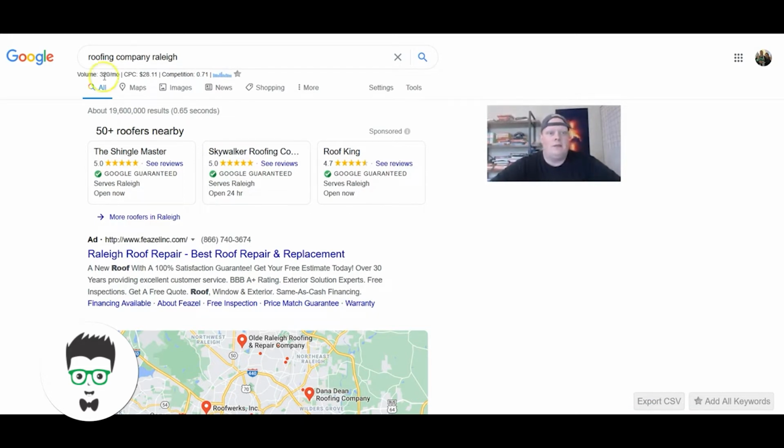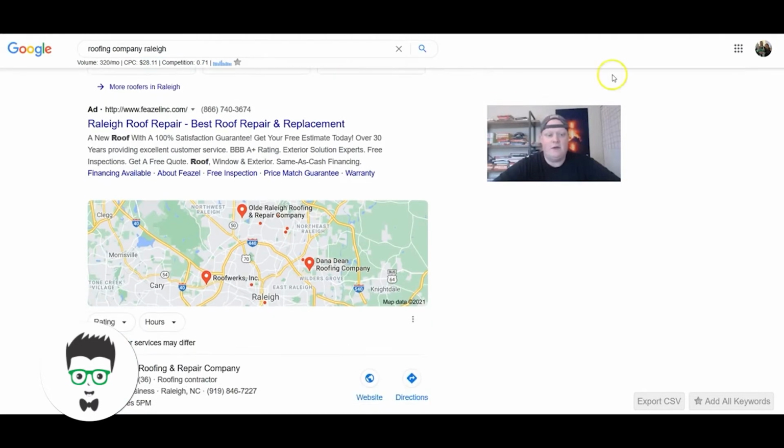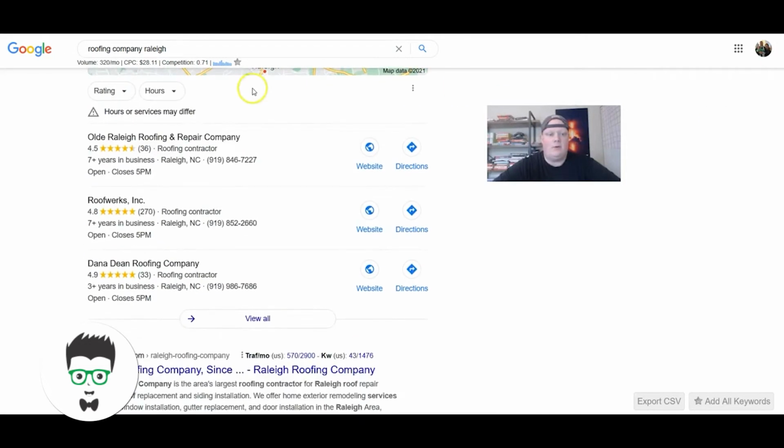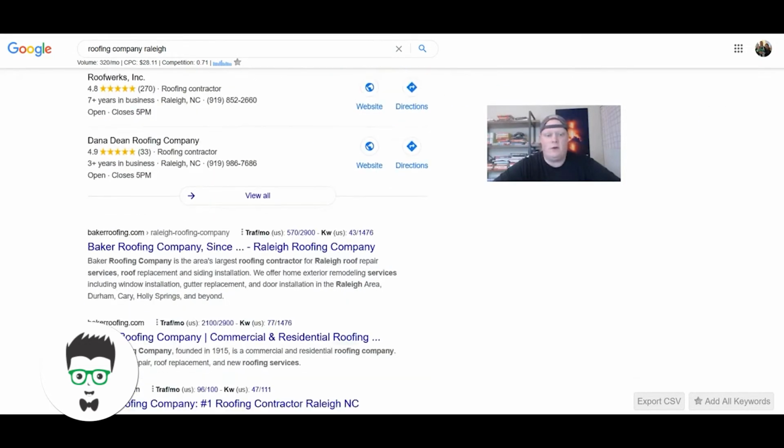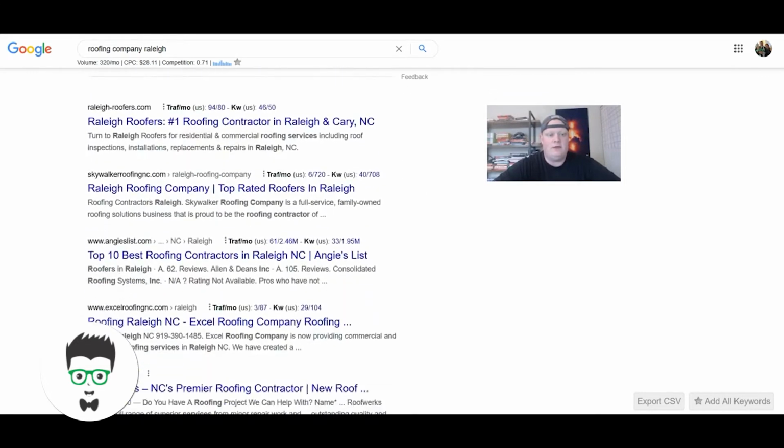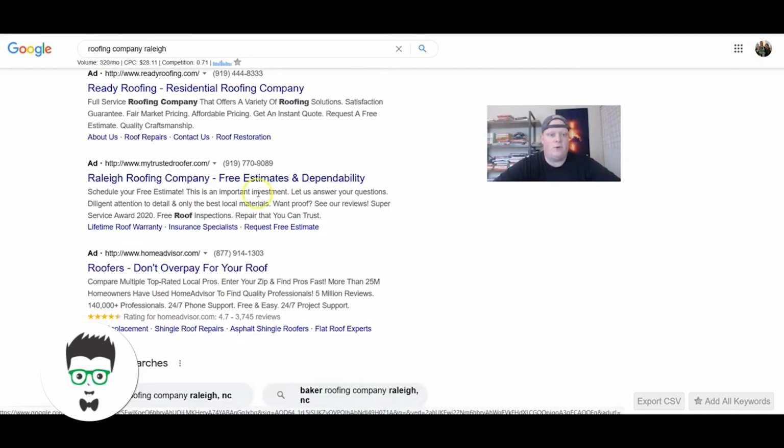So let's do a search for a roofing company in Raleigh. Okay, when you do the search result, you are going to get these ads first. These are called Google Guaranteed or local service ads. And these are a type of ads that Google allows local businesses to run. The next set of ads are up here. And there's typically, I see one here, there's typically 4 up here above the map. And then all this section is free. And then all of this is free. And then you should see some more ads at the bottom. So more ads down here.